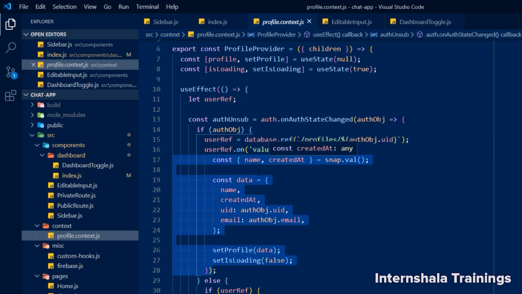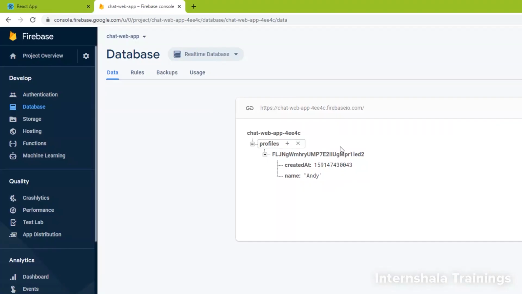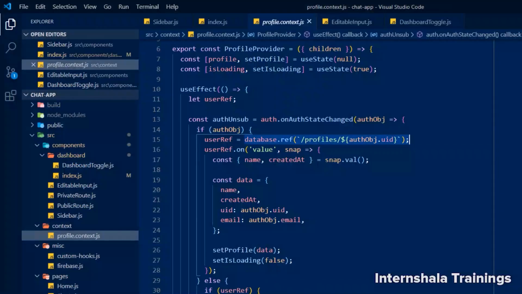So this callback fires every time something changes under this path inside the database. So if, let's say, name changes under user ID, then this callback will be fired, and we will update the profile state with this data object, which will be new at the time when this callback is fired.